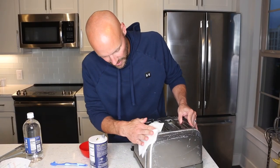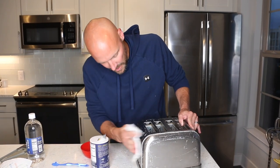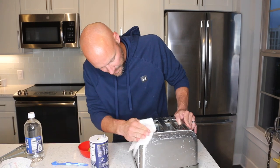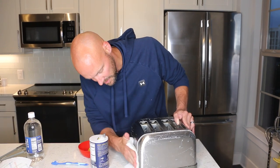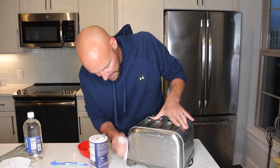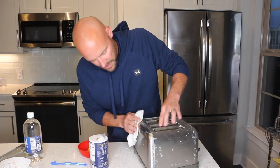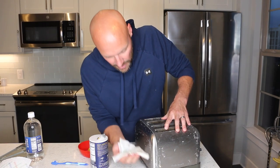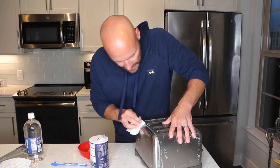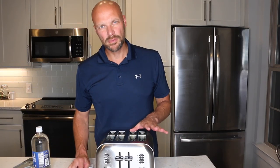All right, so now you're just going to wipe it off with a damp cloth. Get some of this off here. You're probably going to have to rinse a few times to get all the salt back off of it, so you're going to have to wipe it down really good. You've got to use a little bit of elbow grease to get in those cracks. Obviously those cracks are going to get a lot more salt in them, so use a little bit of elbow grease to get in there. Okay, so the first wipe down I did with paper towel, right?